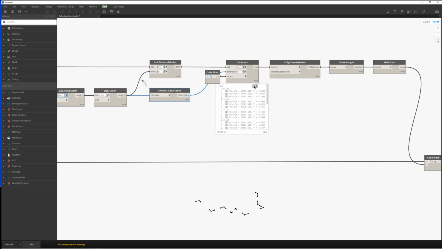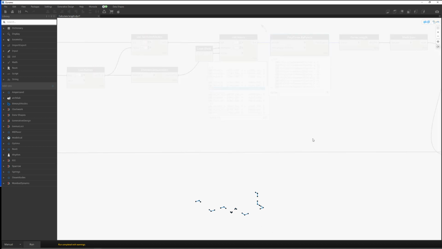Over here now I need to sort everything, so it must go like start, middle, end, start, middle, end. Why? Because you will then create those polycurves, and if you have some weird sorting over here, you will not get the closest and smallest lengths. It can happen, if you didn't sort in a proper way, that your polycurve will go from this point up to this point and then go over here, so you will not have what you want.